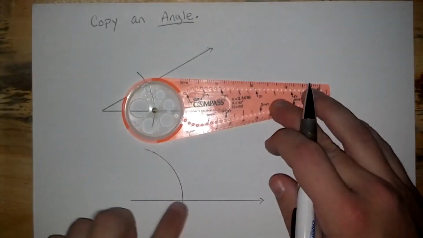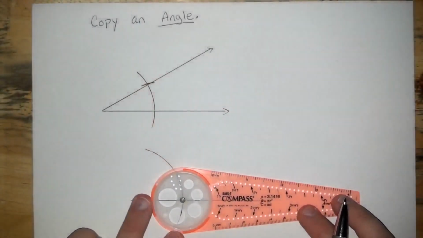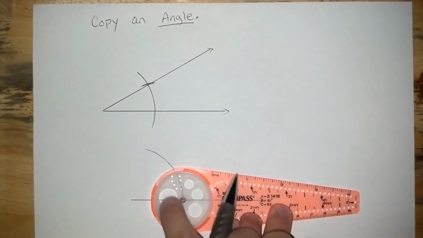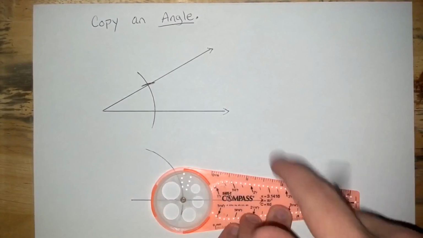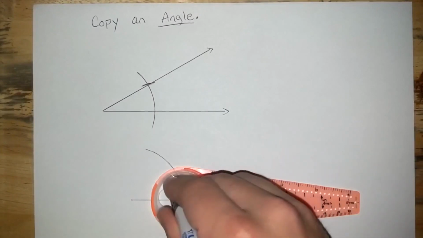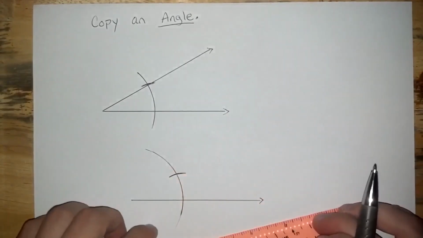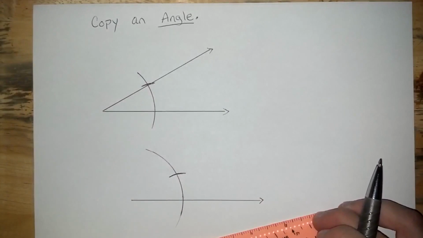Come down here, recreate the movement. Brass ring on the part that hits, just like I did up there. Again, use whichever hole that you used. For me it was in here. For you guys it might have been out here somewhere. Right, like that. So far, our two arcs are exactly the same.